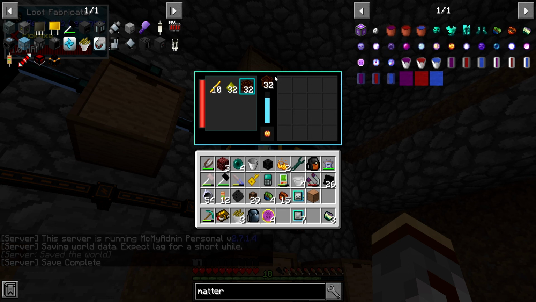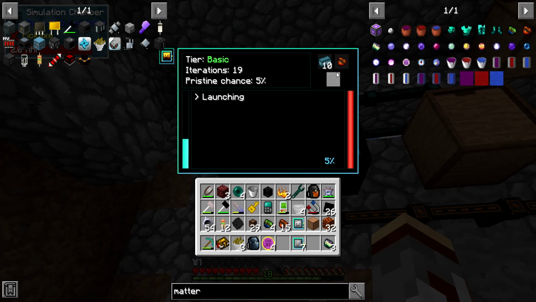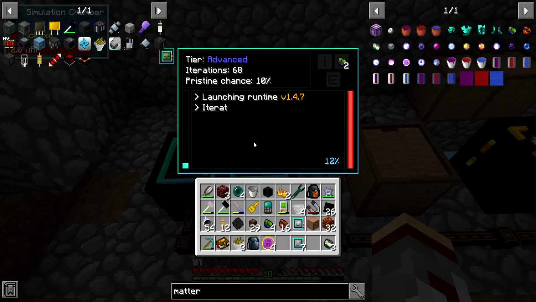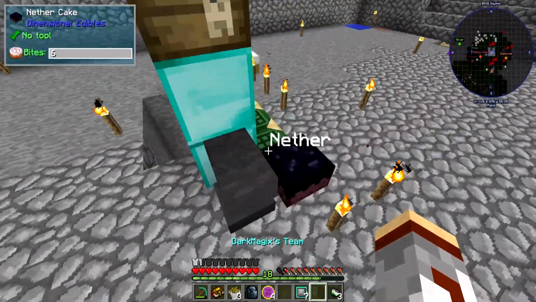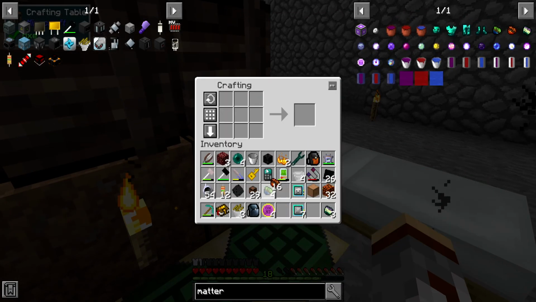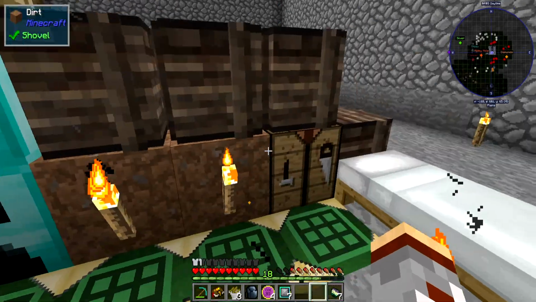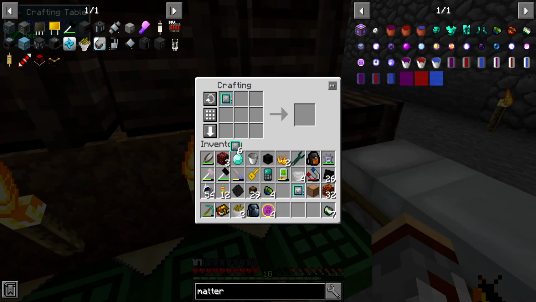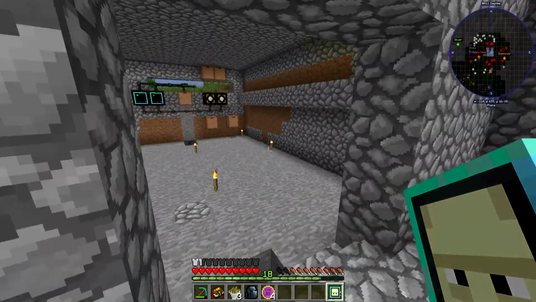I'm gonna go ahead and make some magma blocks for some free lava. Oh, there we go. We have our matter. Let's pop that into here, and bam, bam. There we go. Now I just need a single diamond. Pop that in, and voila, one Shulker data model.